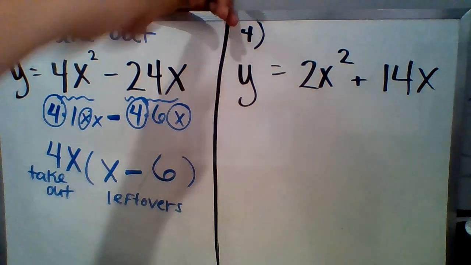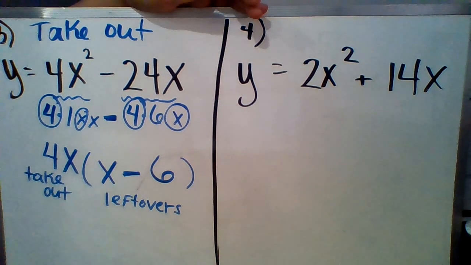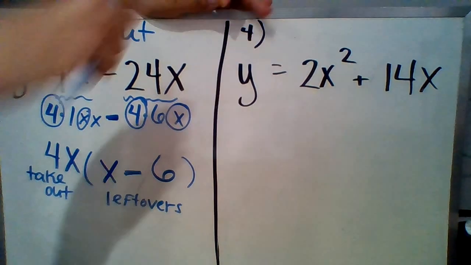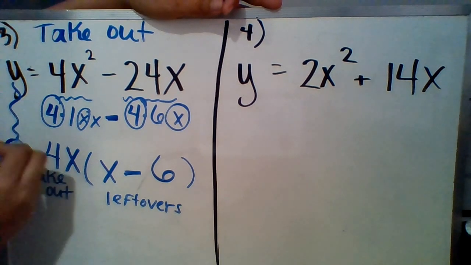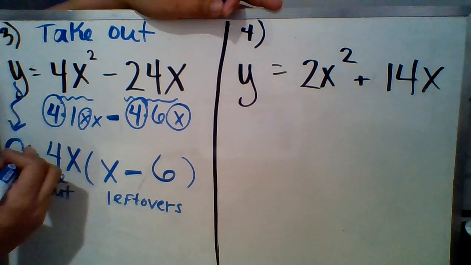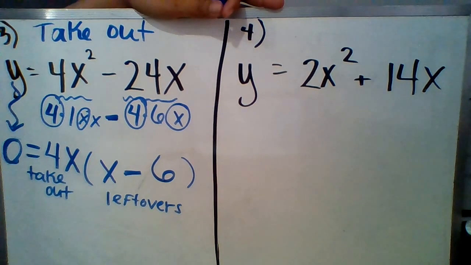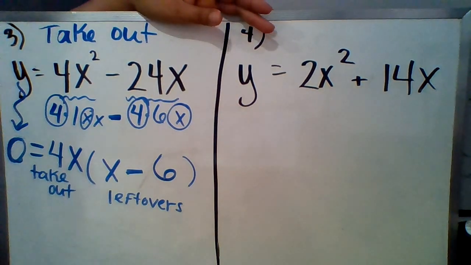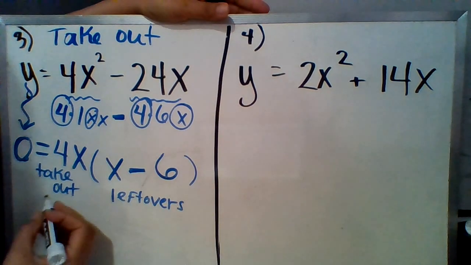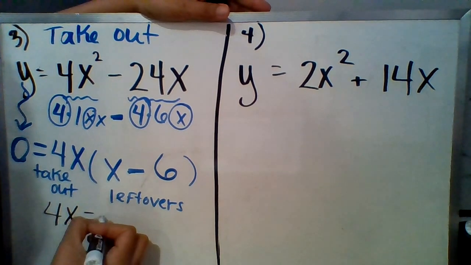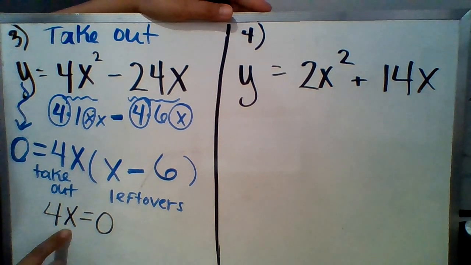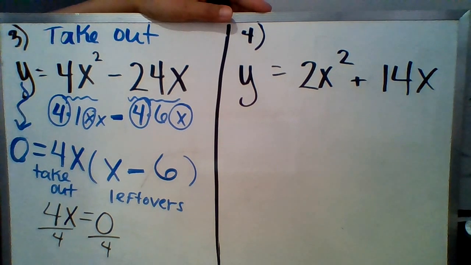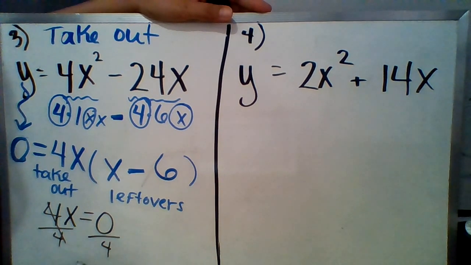Now for the solving part. Our instructions were to solve this quadratic. So again, remember, when you're going to solve it, you need to make the y equal to 0. So there's a 0 right here, and 0 equals all of that. We're first going to make this piece equal to 0 and solve it. So it's going to be 4x equal to 0. We have to get the x by itself, so we're going to divide by 4, and that just equals 0. So x equals 0.